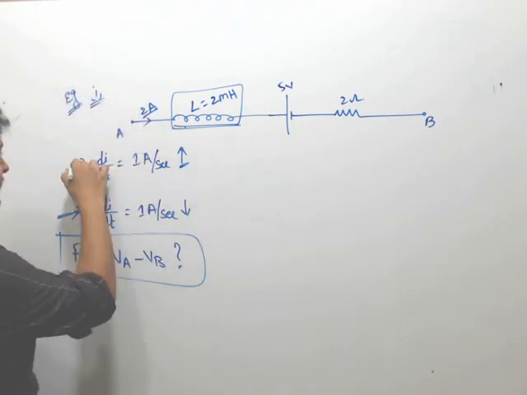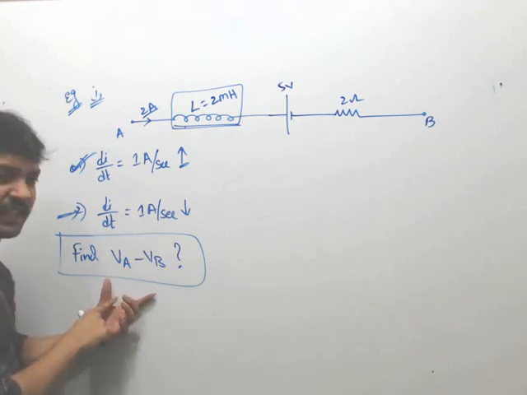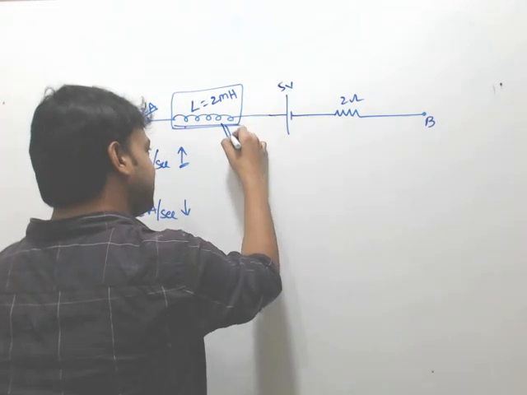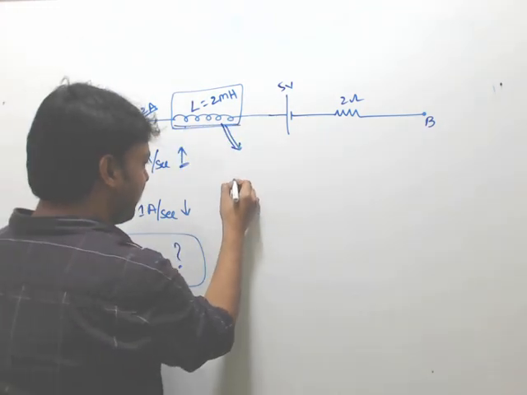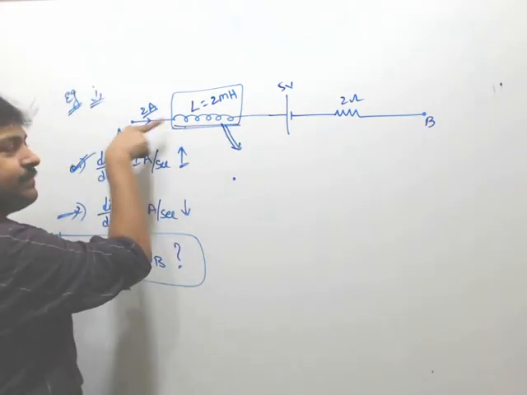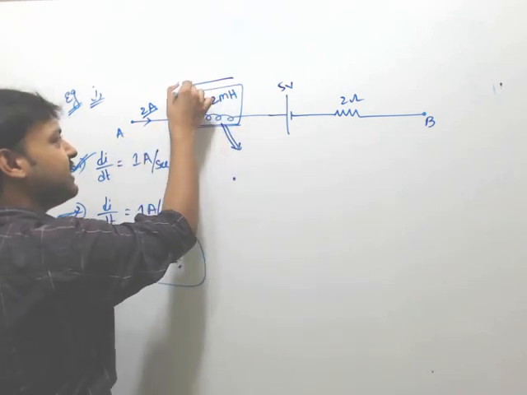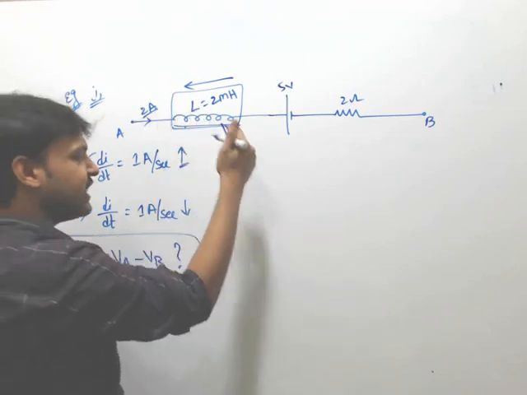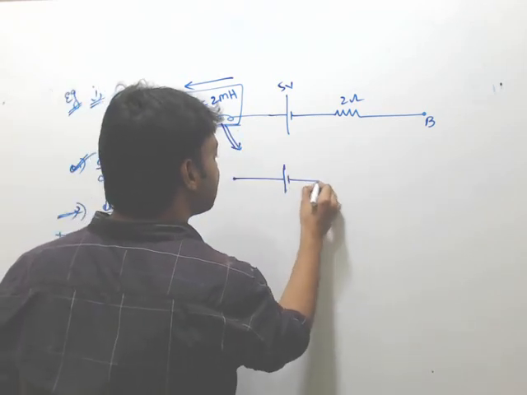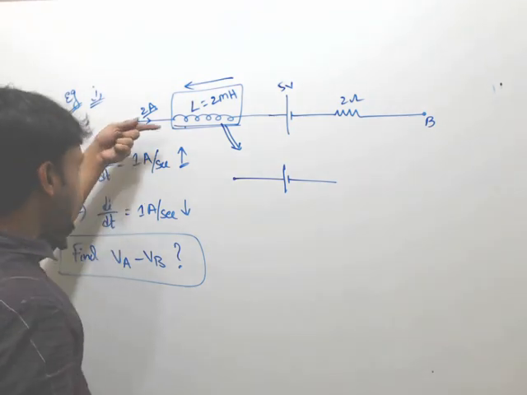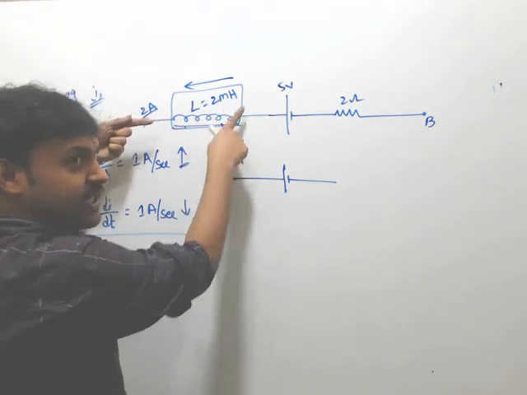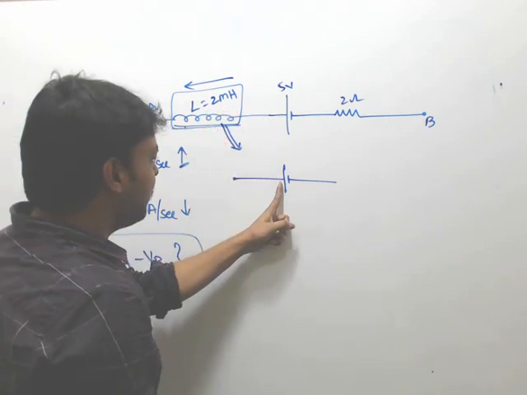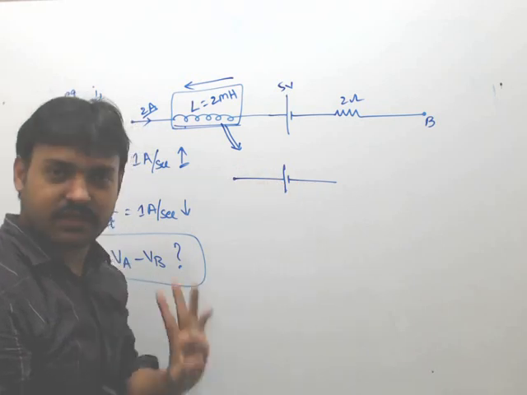Clear about the point? Now this one I will do, this one you have to do. And what is the question? Find the potential difference between A and B. Now you have to replace this inductor with a battery. How? Current is increasing. If current increases, there is opposition in this direction. So current should also flow in this direction. Now I can replace it like this, right? The current which is induced in the coil should oppose. So positive, negative if I consider, it will oppose, right?